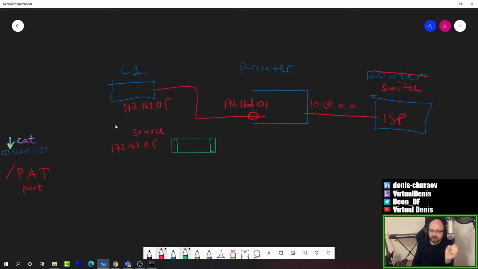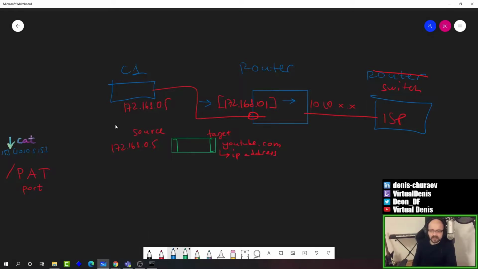So the target will be not this, because then the target would be Google, or in our case, it's going to be youtube.com, which got resolved into some kind of IP address. And this is why you go to your gateway in order to get out. You know, it's not inside of your network.